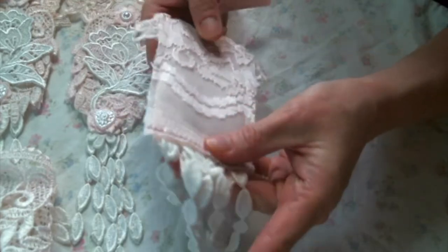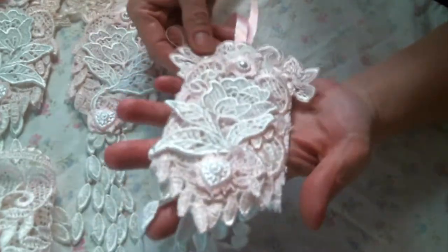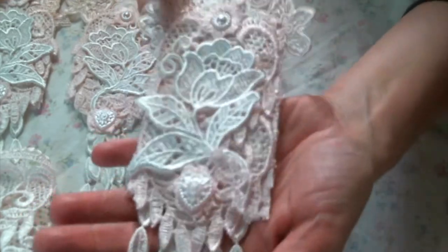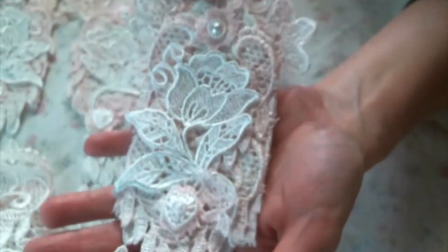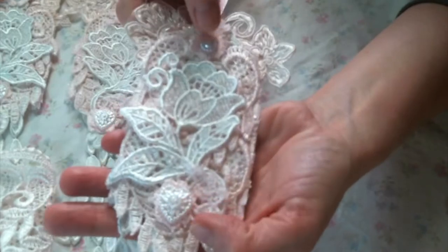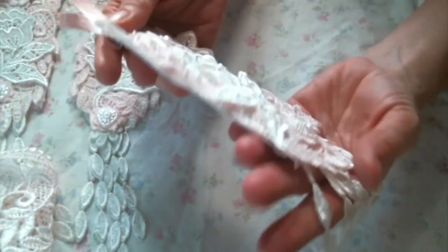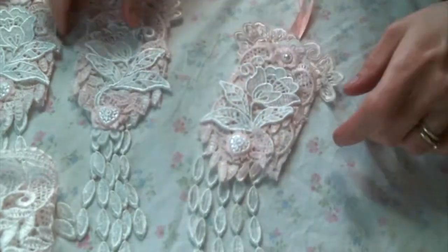I love it. And then I just started gluing on the appliques and the trims and this pretty rose applique. I love it. And then I just added a couple of flat backs, and I made three of them, and they're just cool. I had fun making them.